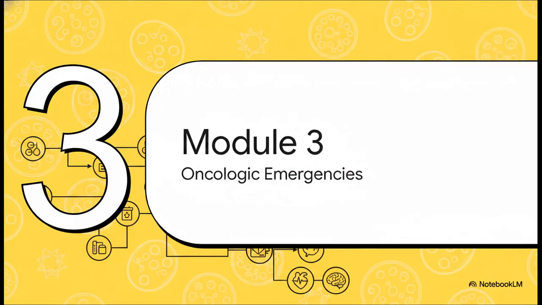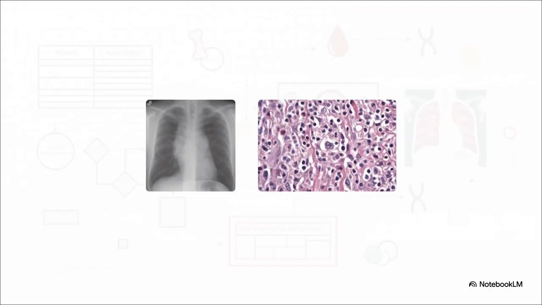Module 3, Lymphomas, Plasma Cell Dyscrasias, and Oncologic Emergencies. Notice the bulky bilateral hilar lymphadenopathy here, contrasted directly with the classic binucleate Reed-Sternberg cell. You know, the famous owl's eyes? This is Hodgkin lymphoma, which is characterized by contiguous nodal spread, systemic B symptoms, and CD15 and CD30 positivity. Contrast that directly with non-Hodgkin lymphoma, which behaves quite differently.